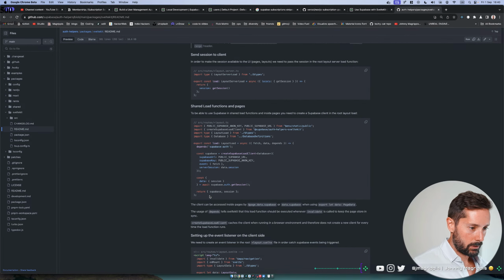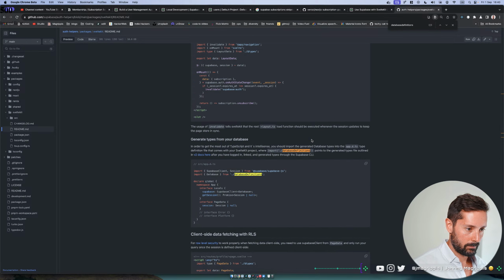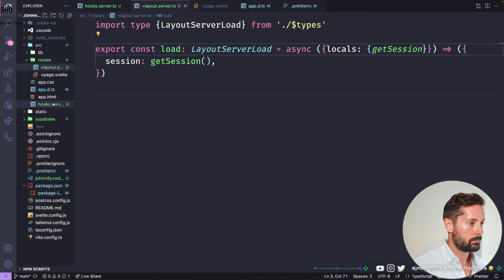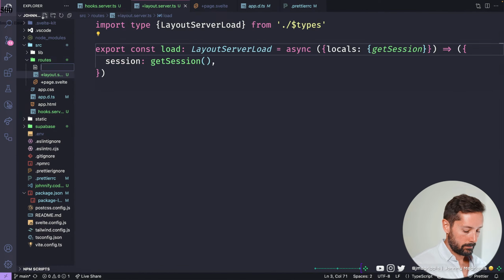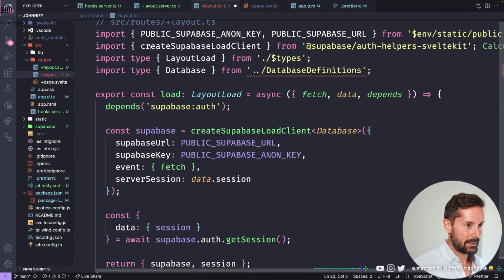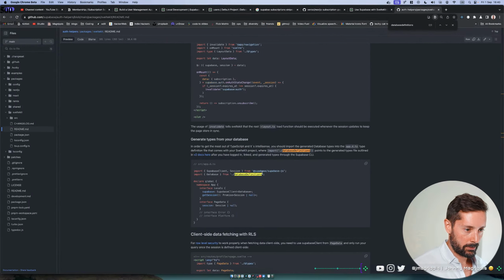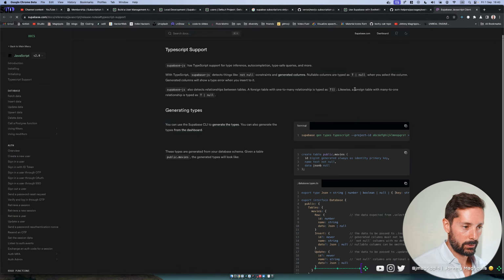Okay, we may need it, so let's add it for now. What is database definitions? Right, so a client-side layout file. This one we don't have, so let's detail how we can do it.